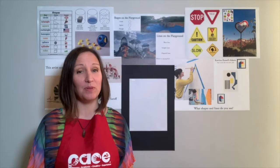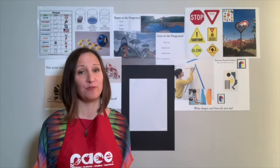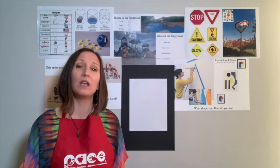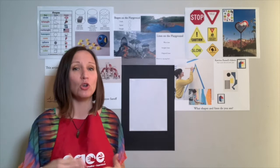It reminds me of a playground. The only supplies you'll need for this project are markers and a regular piece of paper. If all you have is crayons, that's fine too. Okay, let's get started. I want you to find the lightest color that you can find — one like yellow or pink or light blue. We're going to start with a light color and make a few shapes. First you watch me and then you try.